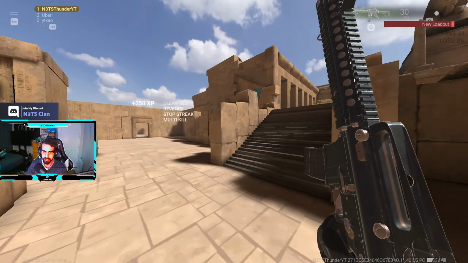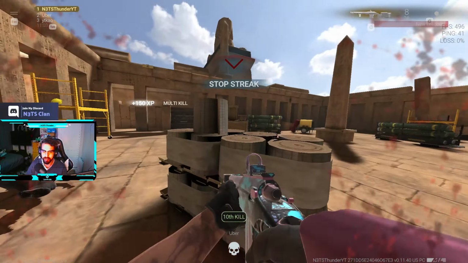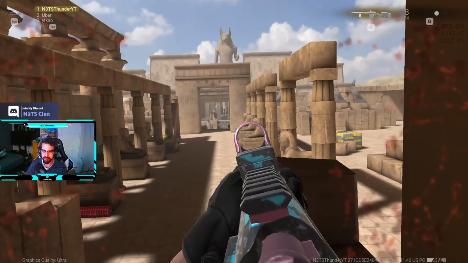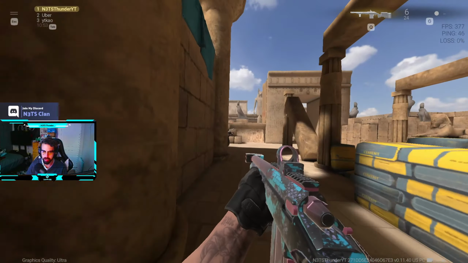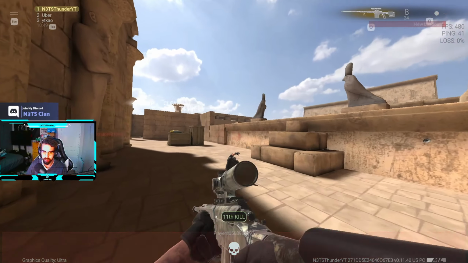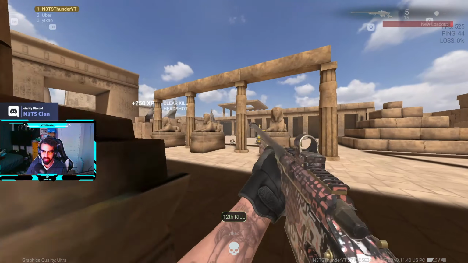Nice. That was really bad aiming. What is this, a sniper? Oh, we're gonna have to get closer to this one. No scope! Nice.